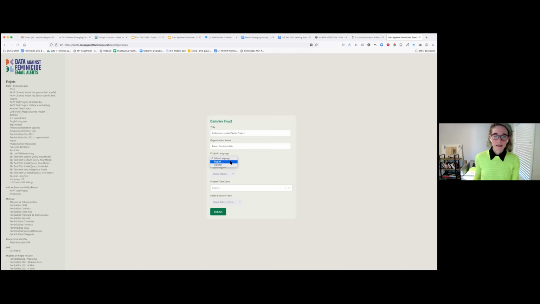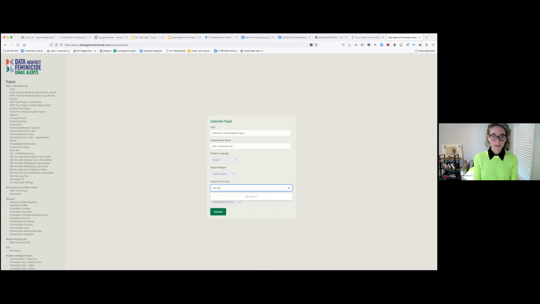We select the language. Right now we support English and Spanish. We are working with some of the groups in Brazil to include Portuguese very soon. We actually have it translated, we just have to integrate it. Here, we just have a couple regions right now, but we would ask folks who are starting to use the system to tell us what your region is, and then we can help adjust the settings. Right now, we have to do it manually on the back end, but if you're monitoring from Peru or Canada or something like that, that's something we can adjust on the back end.